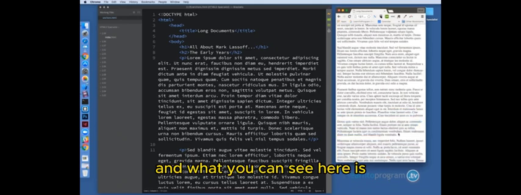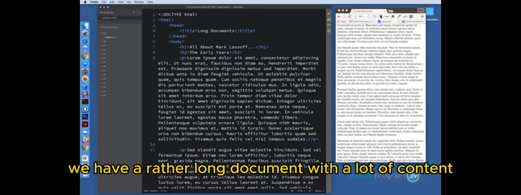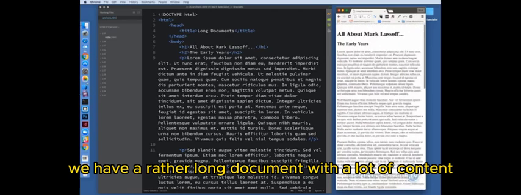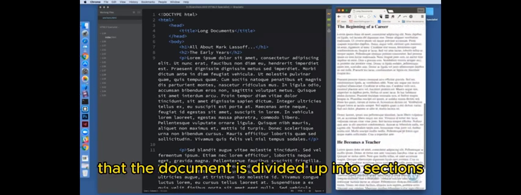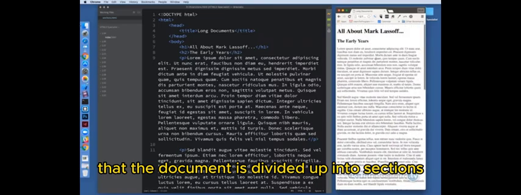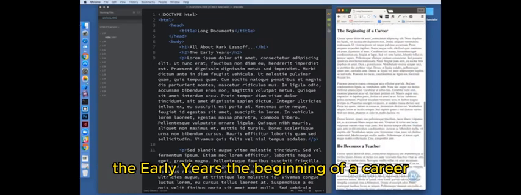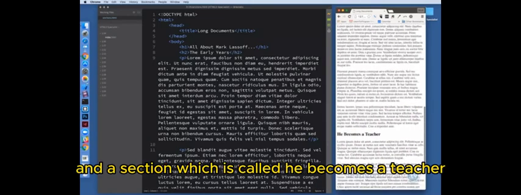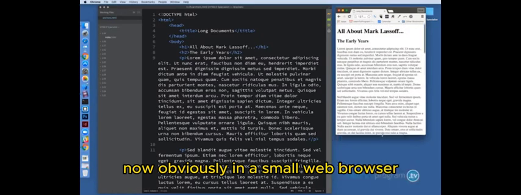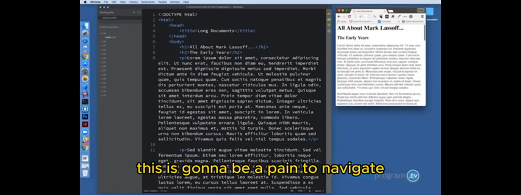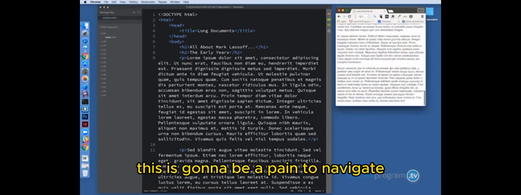And what you can see here is we have a rather long document with a lot of content, but you will also notice that the document is divided up into sections: the early years, the beginning of a career, and a section which is called He Becomes a Teacher. Now, obviously, in a small web browser, this is going to be a pain to navigate.